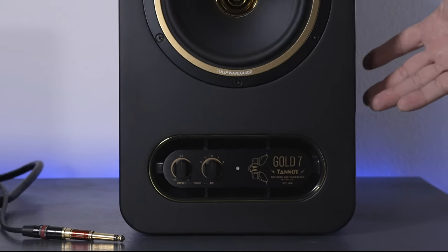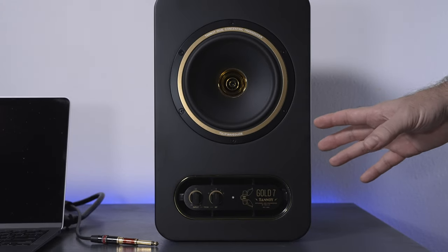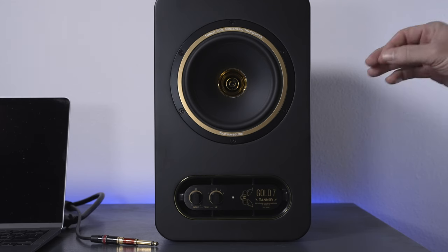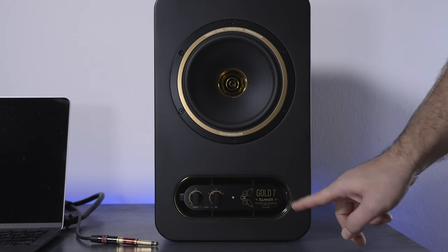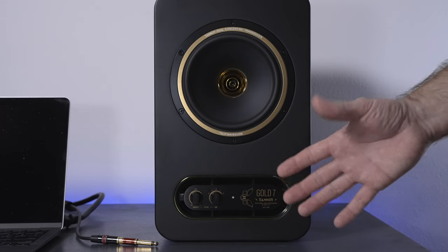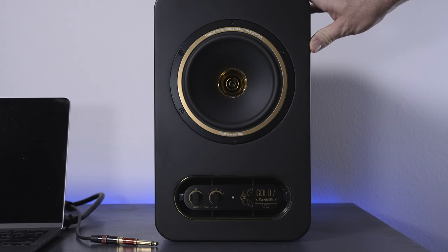And also another thing I noticed is that if you're too close to it, let's say a couple feet away, it doesn't sound as good as when you're about 3 to 4 or 5 feet away. It sounds very good. And I think maybe it has something to do with this port. And by the way, this is a front firing air port here for the air to move. And I think you do need a few feet so the sound kind of balances out with the air that comes out here. So yeah, overall, very well built, pretty impressed.